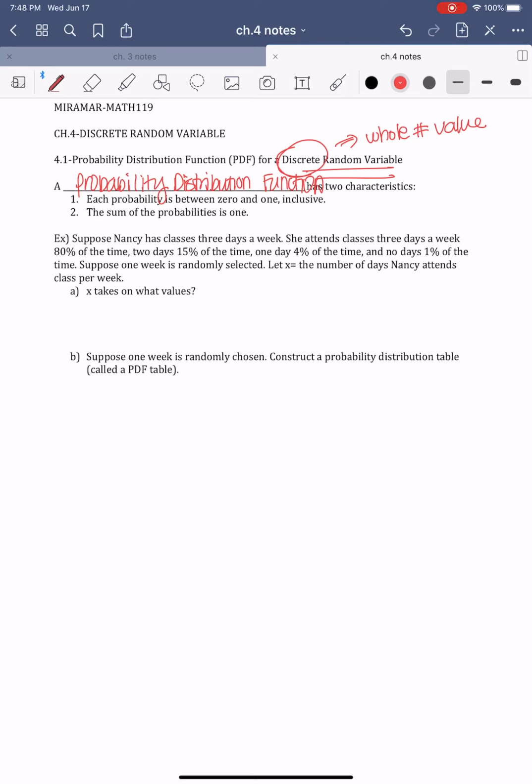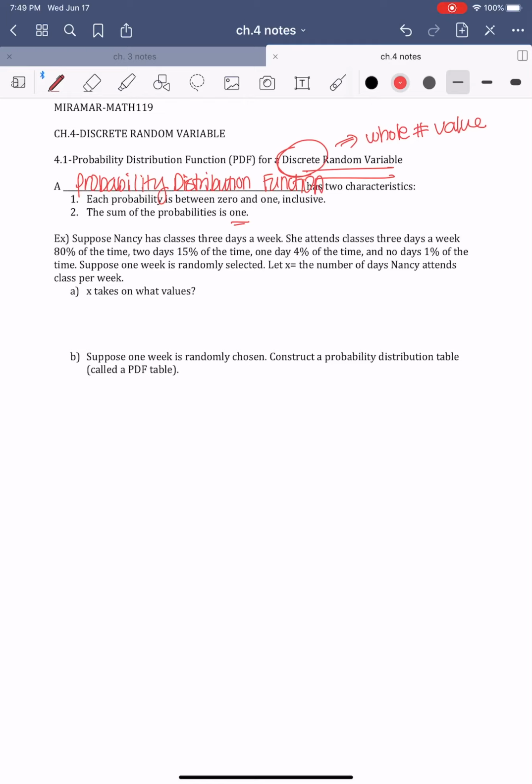And we have seen this concept in chapter 3. When we calculated the probability, I mentioned that you cannot go over 1 because you cannot have over 100% probability. So it makes sense that when you calculate each probability for the event, it has to be a number between 0 and 1. Now, if you're adding all the probabilities for that event, of course, it has to equal 1 because that makes up the whole 100%. So that's the basic two probability rules, but I'm actually introducing them right now with the formal term. If the two characteristics are met, we call it a probability distribution function.